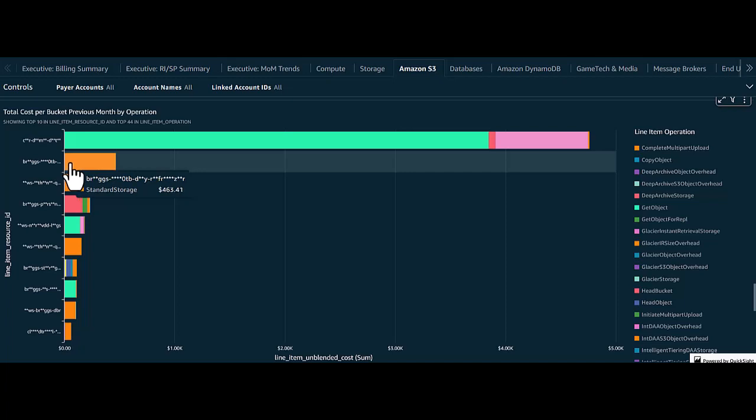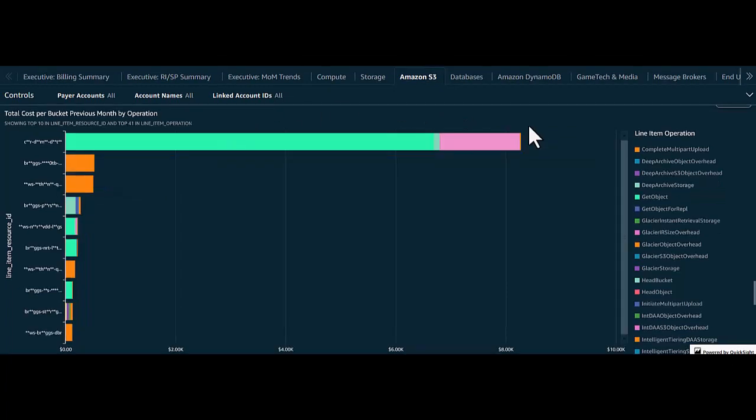The first thing I would ask myself as a customer is, do we actually need to keep this bucket around? If the answer is no, then you can simply delete it. The next thing I'd ask myself is, how long do we actually need to keep it around for? And that could help determine what kind of storage tier you move it to. You can move it to Frequent Access, Deep Archive, or Glacier, or any of the other storage tiers outside of standard storage.